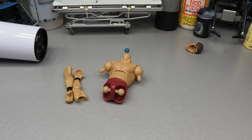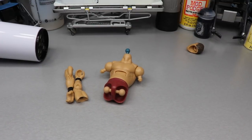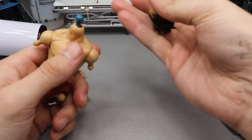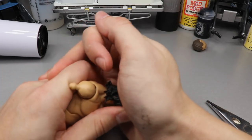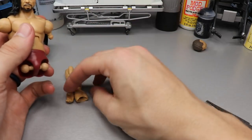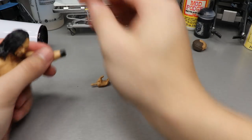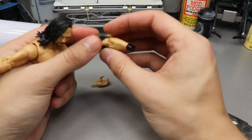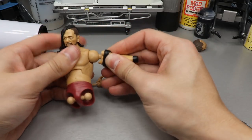But now I got to get my handy-dandy notebook pliers, and I'm going to have to snatch this out of his socket. Jesus Christ. Got to be kidding me. All right, we did get that out finally with the handy-dandy notebook pliers. So now we're going to pop this head sculpt of Nakamura onto the William Regal football body. Hopefully, this pops on nicely, and it looks like it sits pretty good. Now we're going to pop the arms onto the William Regal body. We are going to pop this hand out, though, so that we can slide the good old-fashioned Shinsuke Nakamura armband on there, or arm tie, or whatever you want to call it. So then you pull that up, you pop that on.